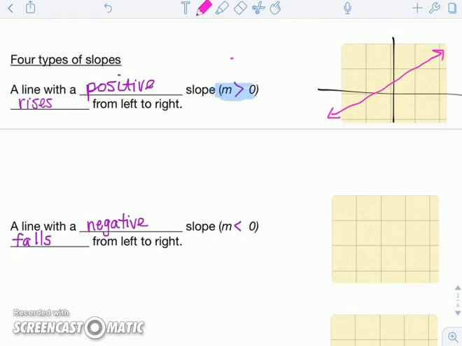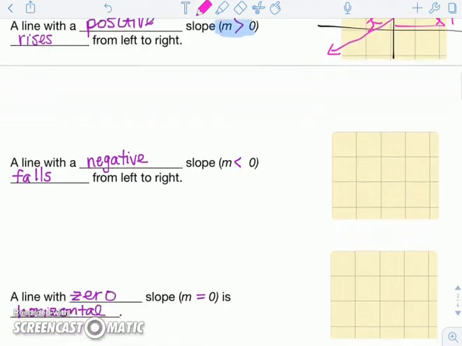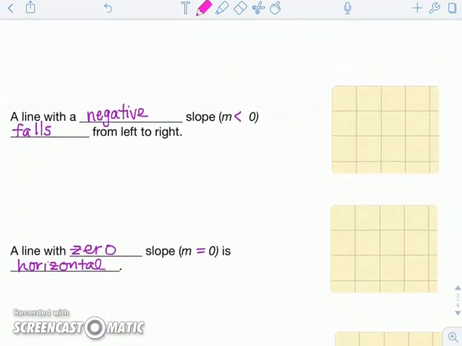Some people think of a little skiing guy, and you would say he's skiing uphill here. It says puff, puff, positive. He's working hard to ski up the hill, or working his way to run up the hill, and so positive slope. It's getting higher as it goes across. Positive slope. A line that falls from left to right is negative, meaning the slope is less than 0. On a graph, that would look something like this.